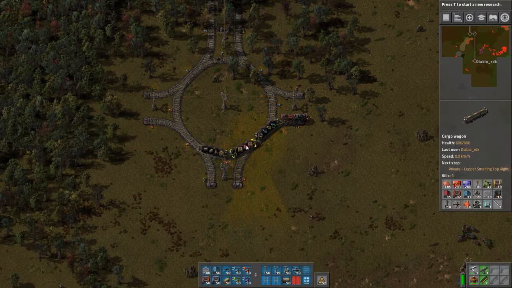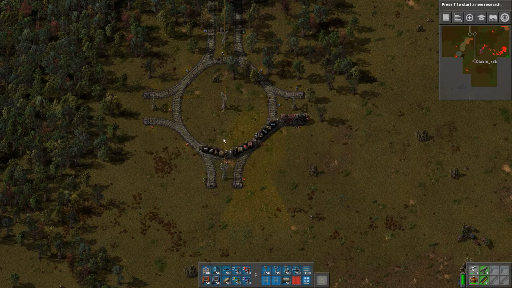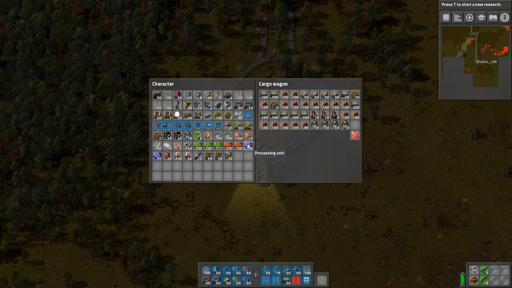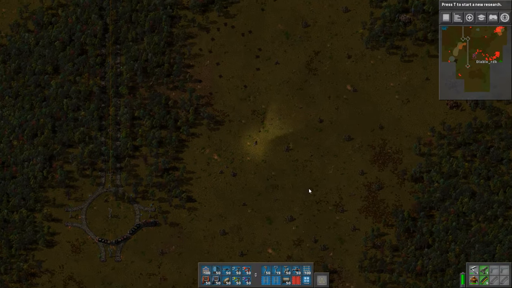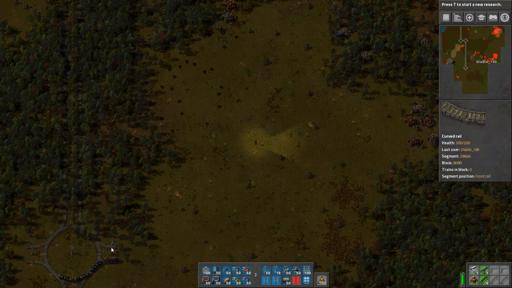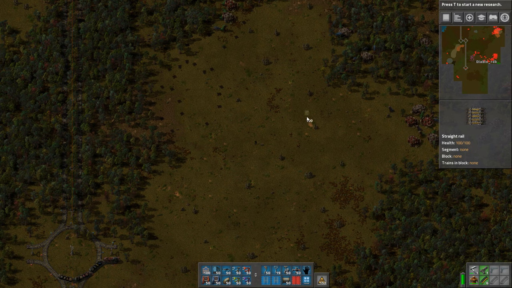Got no more rail, so we need to get some more rail. Okay, no more room as well, so we'll get rid of some stuff. Let me think about this. I think I'll just make one giant loop here and just loop back on the roundabout itself. I don't have to do anything fancy. I mean, just make the train station over there.